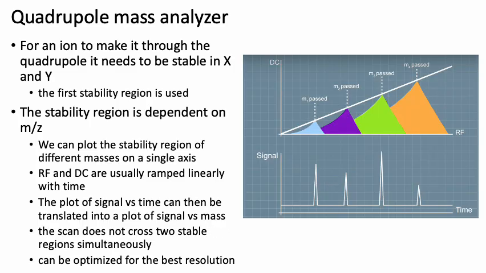And then what you get, if you do that, is on your signal, through time, you get really sharp peaks when you're only letting the mass through that you want. And then you cycle through the DC and RF voltage multiple times, and then you get a stable signal for each mass. And this is how you optimize for the best resolution. You have to find the right interplay between the RF voltage and the DC voltage that allows the whole series of masses you want to analyze through sequentially.